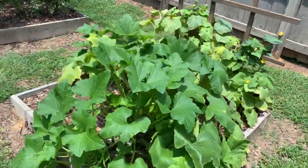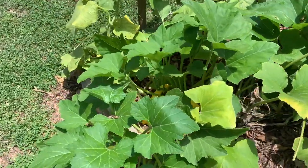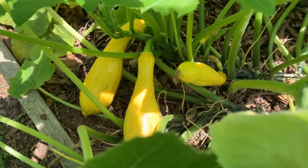My squash is at the end of my square foot gardens, and you can see there's some peeking up in under the leaves right there. Looks like they're just about ready to pick.